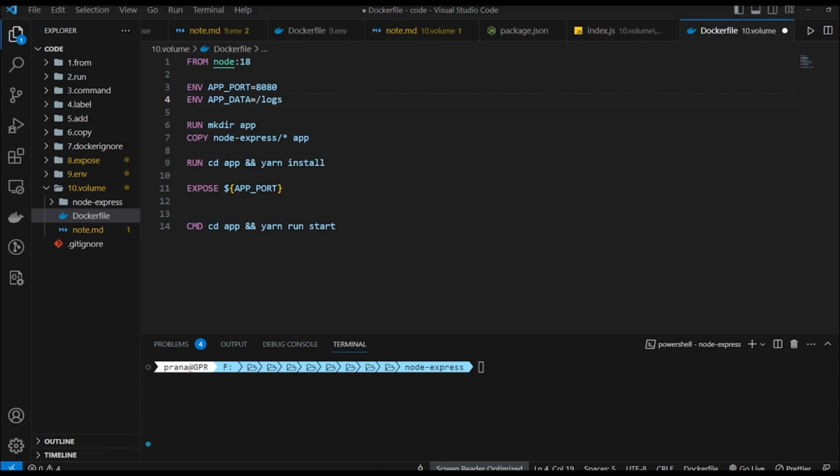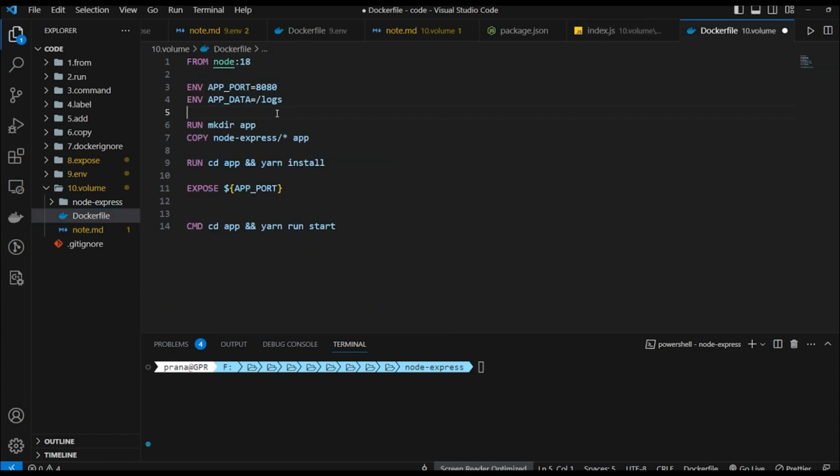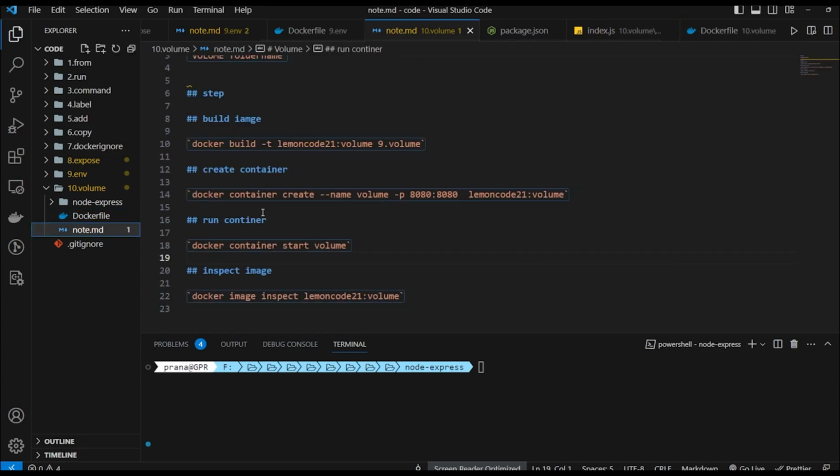We'll place the volume instruction below the expose instruction. Okay, let's execute the build and create the Docker container.